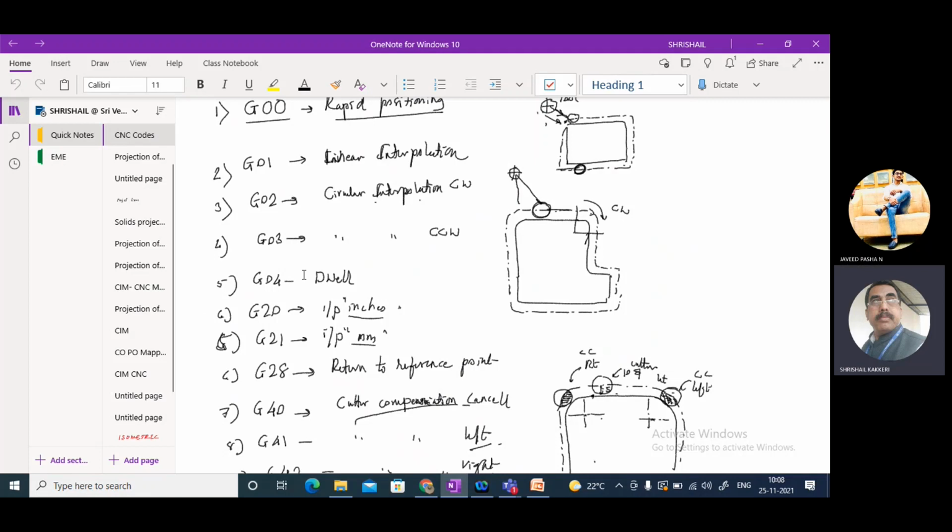Correct? Now, if you go to the European countries, they will be using inches and feet. We will be using meters, mm, all this. So the machine should be ready to accept both kinds of dimensions. So G20 is input in terms of inches and G21 is input in terms of mm.